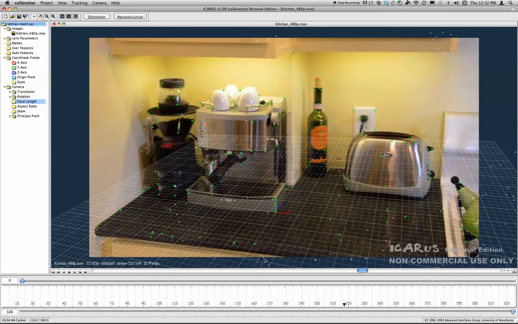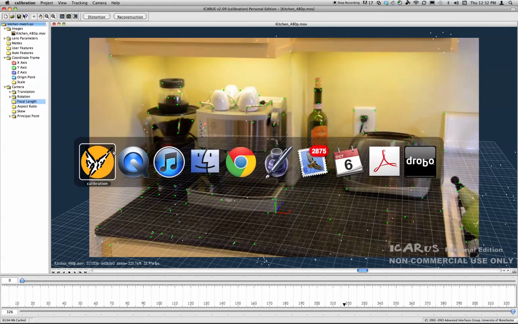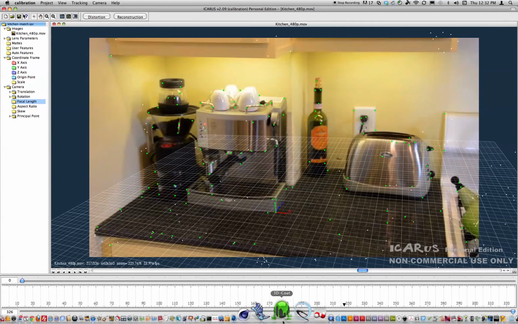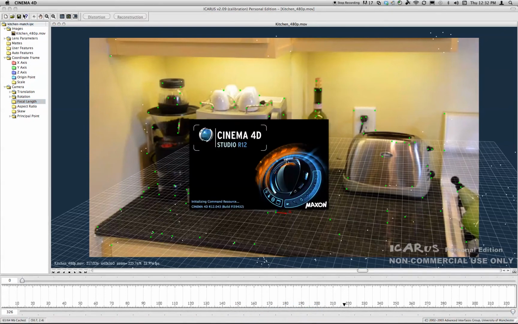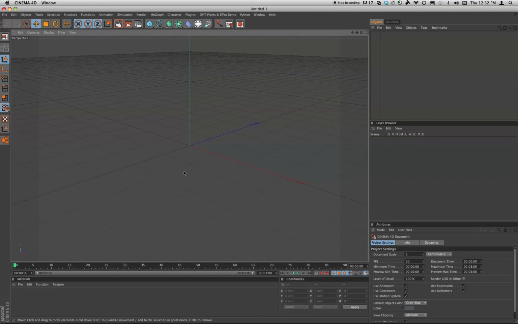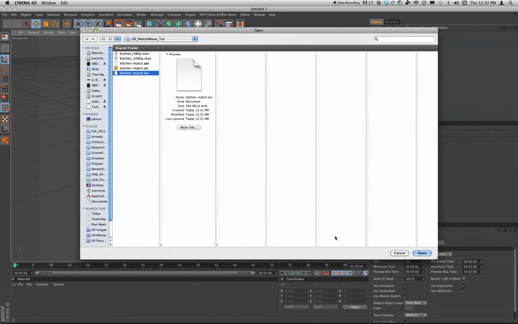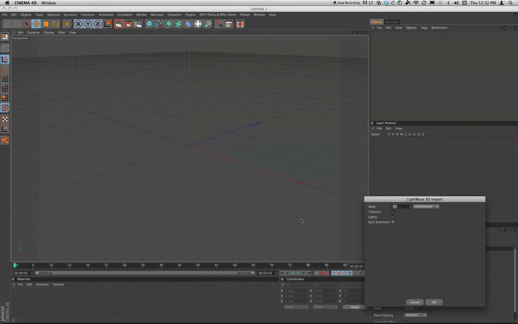And now we can simply switch to Cinema 4D. I'm going to go ahead and leave this open just in case there's something I want to change later on. But I'm going to go ahead and switch to Cinema, which is not open. So I'll go down here, Cinema 4D. So I'm using release 12. Release 13 is currently out, but since release 12 is what we have in our classrooms right now, that's what I will use. So I'm simply going to open the Lightwave scene. File open, open the Lightwave scene.